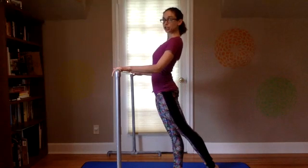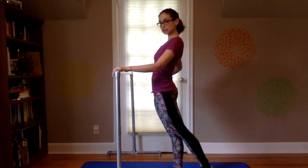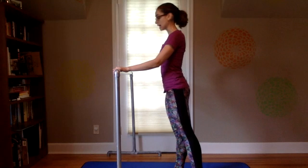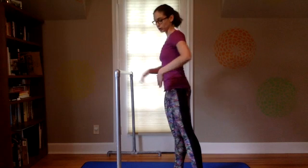So you're going to take your leg to the back. If it's too hard for you to get to the back without arching your back and sticking your hips forward, you can do a halfway to the back, halfway to the side. But I just want those shoulders to stay nice and even over your hips. So you're going to bend and flex and straighten. And bend and flex and straighten. Again, not forgetting about this lower leg.